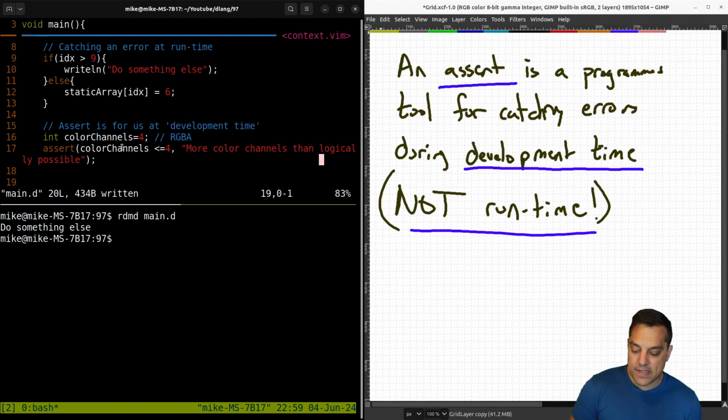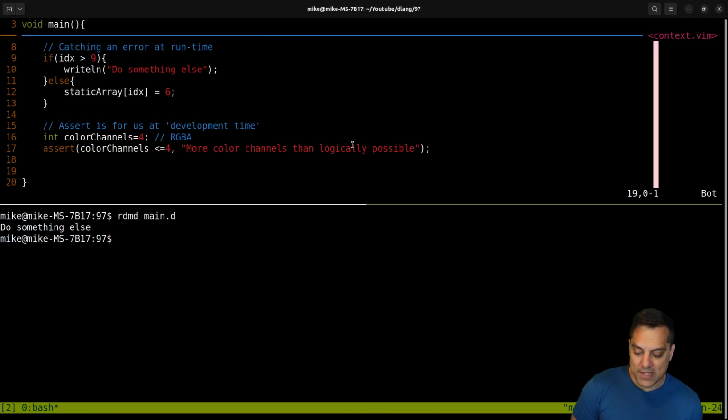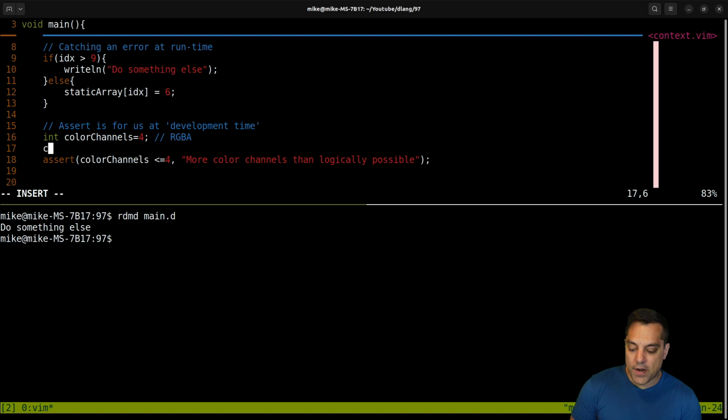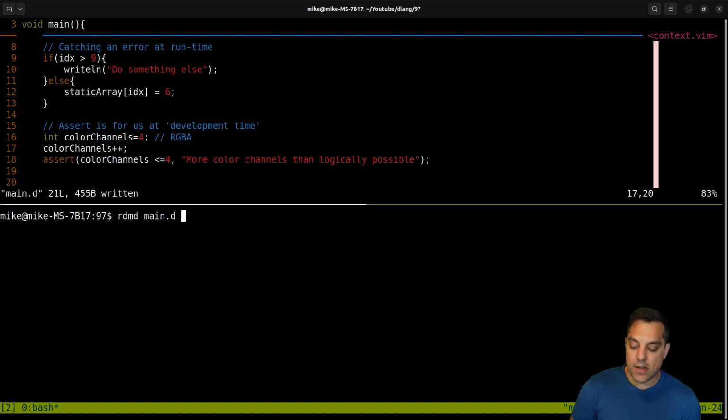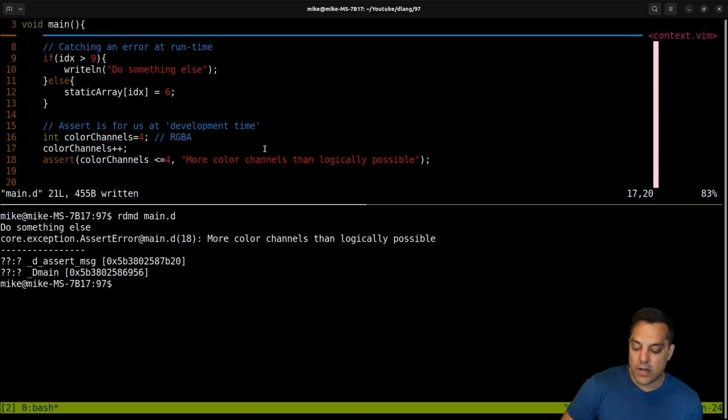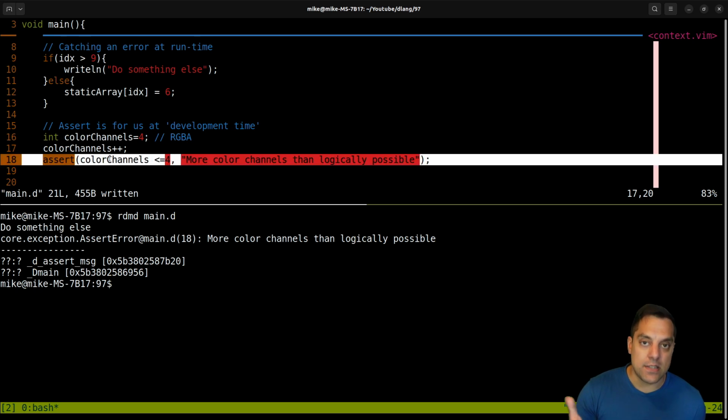So if we run this, this should pass here, which it does, right? Our program didn't crash. So if I make this a little bit bigger, we can see that. But let's say somewhere someone came in here, and some of your code, wherever, did something that gave you 5 color channels, right? It probably wouldn't make sense to have red, green, blue, alpha, and something else. So you'd want to crash the program if that actually happened at development time. You don't want your users to do this.